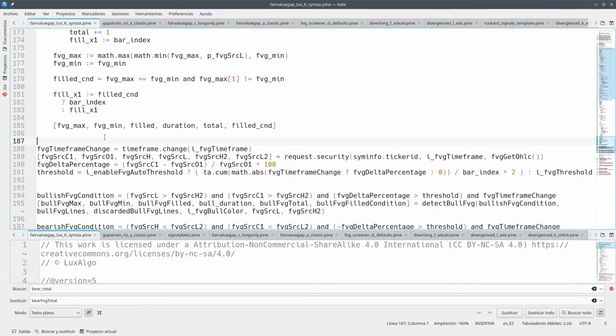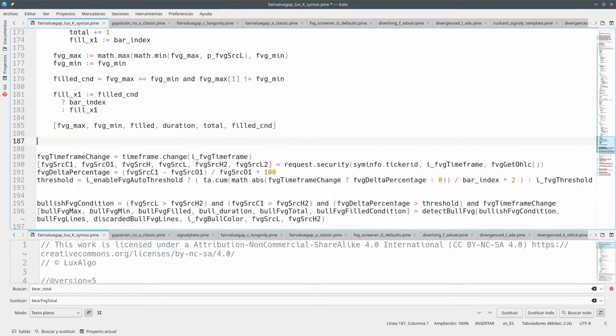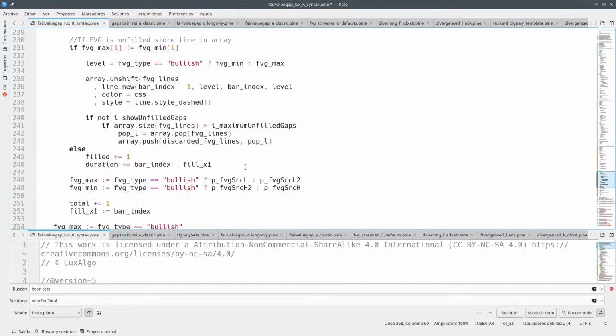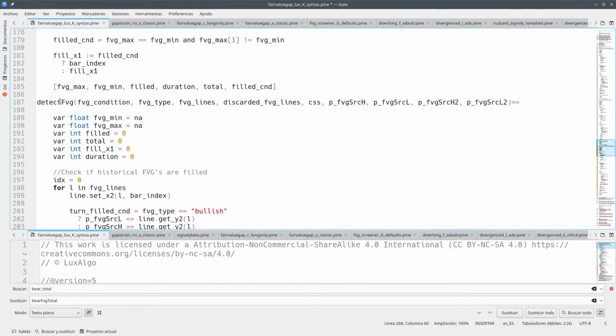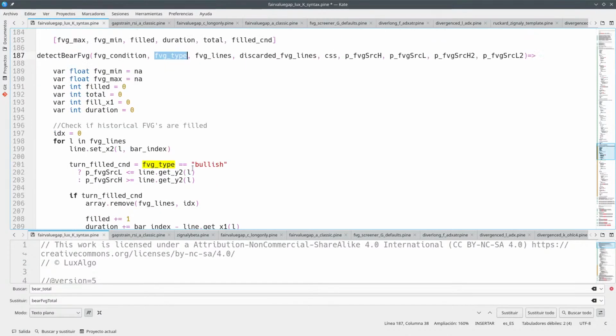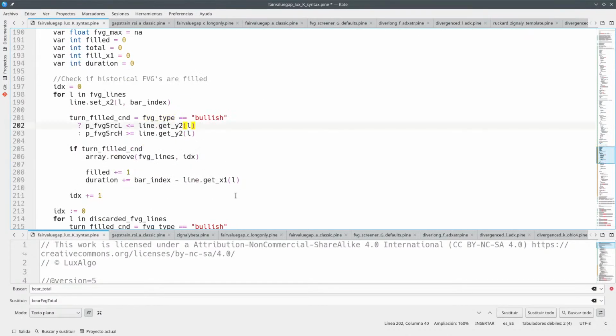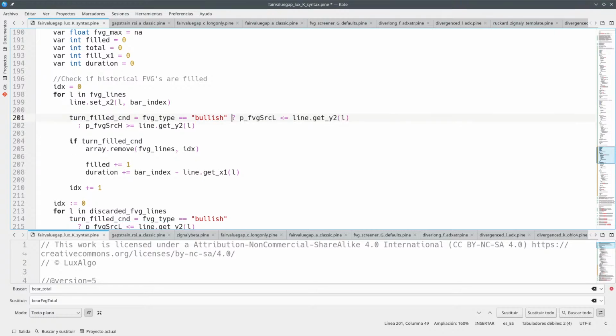So this is going to be defined here. Okay, so this should be detect pair. Okay, so once again we are working, this is the pair one, so we are working with this stuff. So let's turn this into single line.